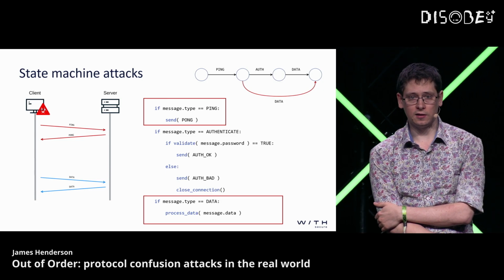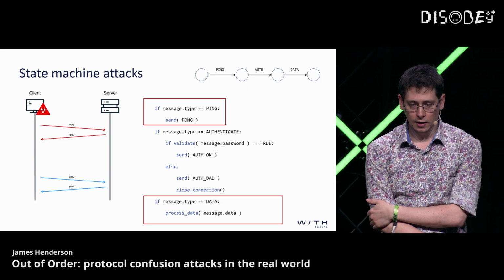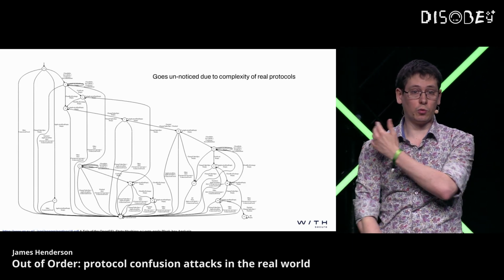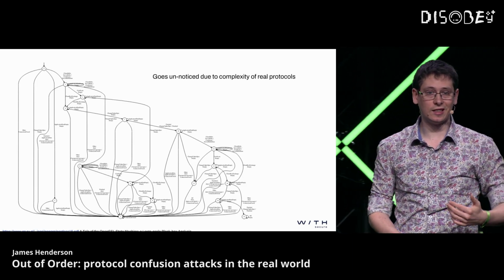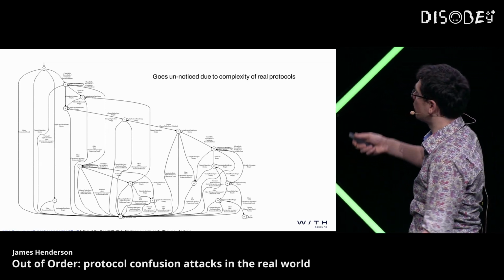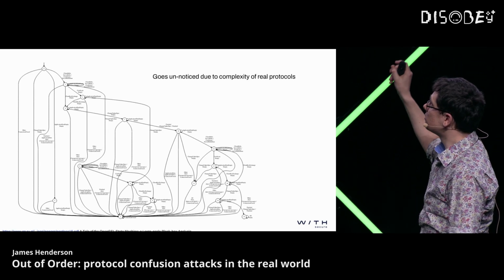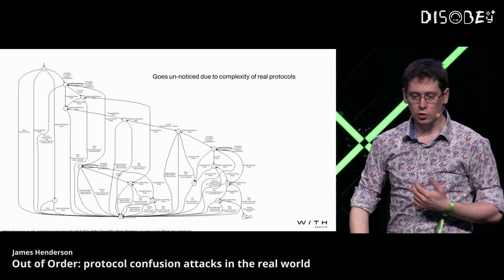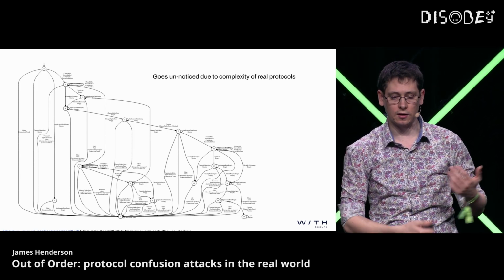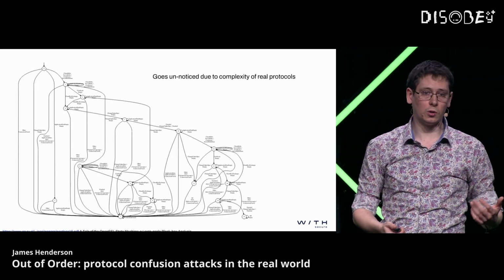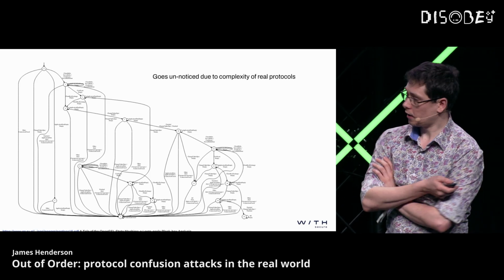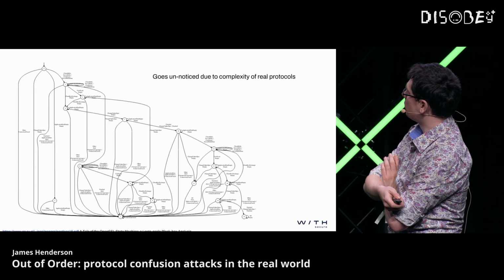And the reason it's not the case is kind of highlighted by this diagram. This is the state machine of a real TLS implementation, and you can instantly see just how much more complex it is than our dummy example. Look at how many more states there are and how many more pathways between them. This isn't even the worst one. So you can begin to see that it's actually really complex to begin to find these or notice them in the code of a large real-world server implementation. This is a diagram of TLS, and I'll show a reference to the paper this comes from later.